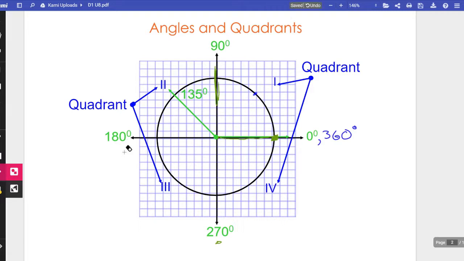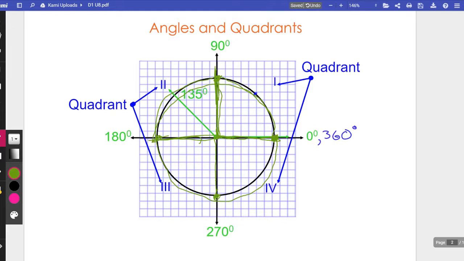Okay, so let's see, what did we miss? These are some good benchmark angle measurements to know. The initial side is right here, and if the terminal side is right here, that's 90 degrees. If it ends right here, meaning my angle goes all the way across, that's 180 degrees. So basically, increments of 90 degrees: here's 270, and 360 for one full circle would be 4 sets of 90 degrees.